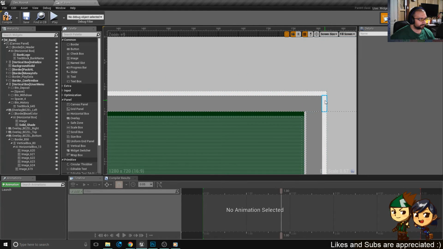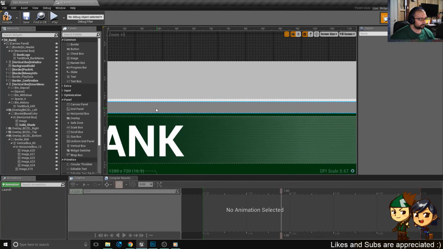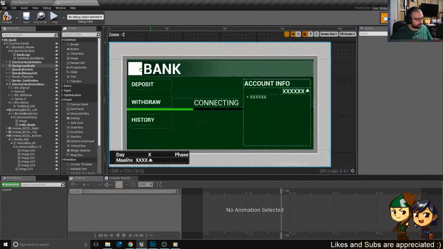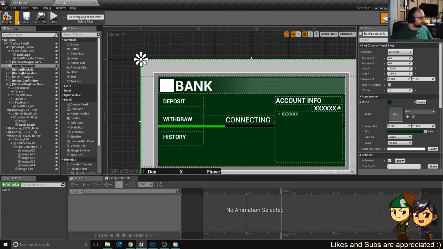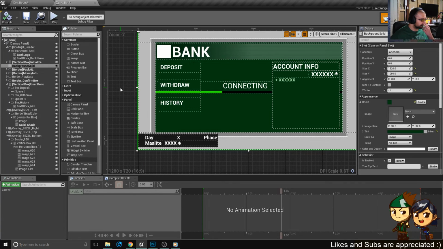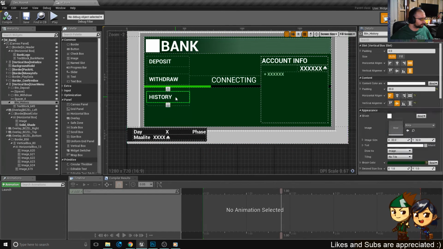Up here, looks adequate, anyways. Now I'm aware that these buttons are now the same color as the background and all of that. But we got a fairly adequate setup here.